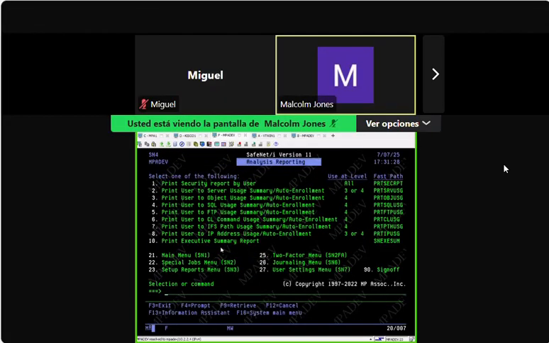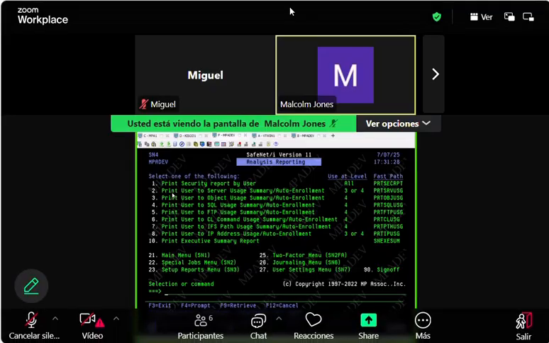We have a set of reports that run what we call usage reports. So you can run a report for a particular user against your historical transactions and get a summarized view of all the objects they used, or all the SQL statements they used, or all of the FTP statements they used. And you can use these usage reports to create your rules within SafeNet.